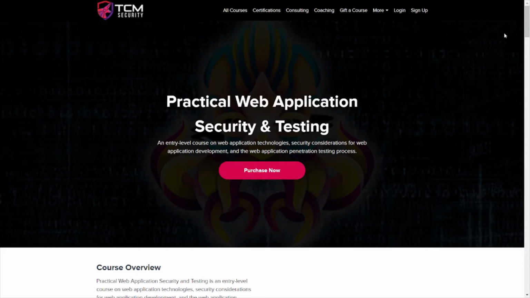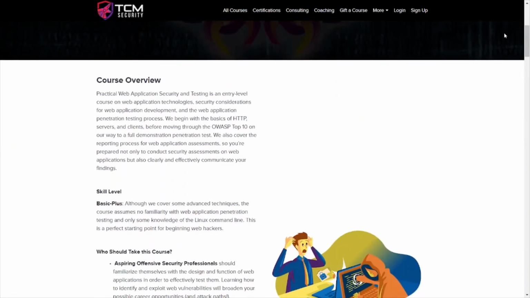Now this course here, as it states, is about web application security and testing. As you go through this course, you will go over basic topics such as what is web application security and testing. You'll cover stuff like HTTP, HTTPS, different types of web application protocols. You'll go over OWASP top 10, which is used when conducting web application security testing in the real world, and you'll get to play around with various different labs and such. But let's just scroll down here to the course overview.